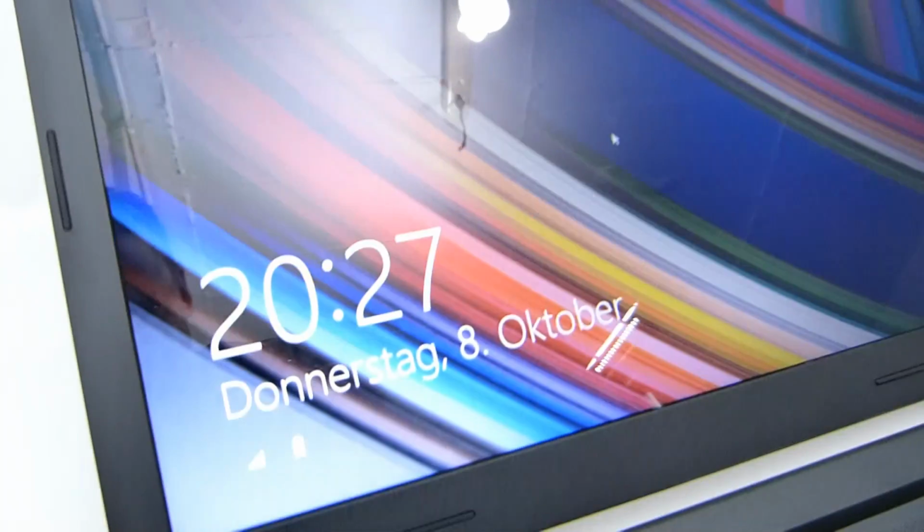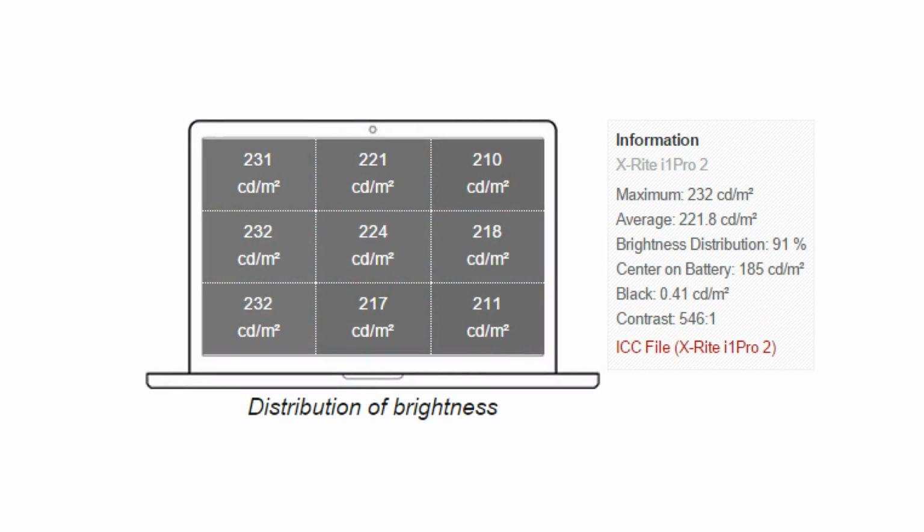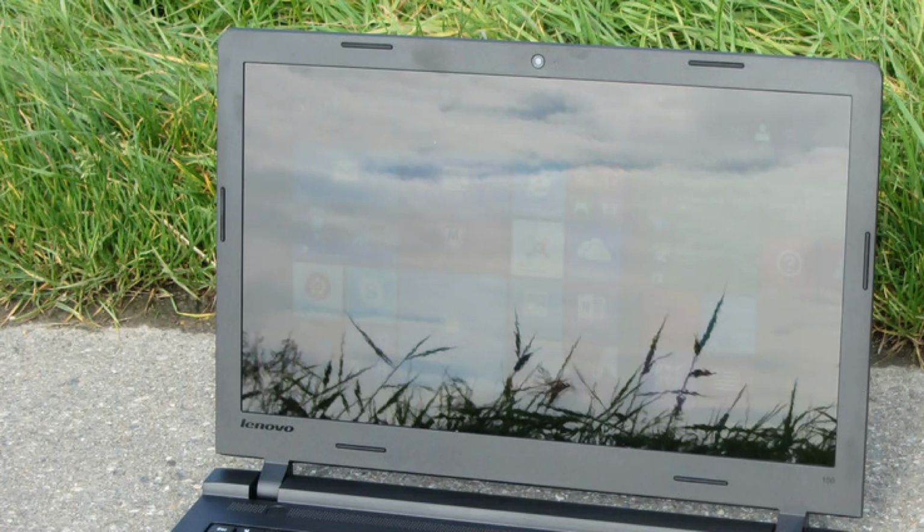That display, a maximum of 224 nits, that's not very good at all, so certainly not something you'll be using outside. Contrast is fairly basic, of 546:1, and in terms of outdoor use, well, this is a glossy panel, and with that low brightness you're really not going to get much out of it at all.